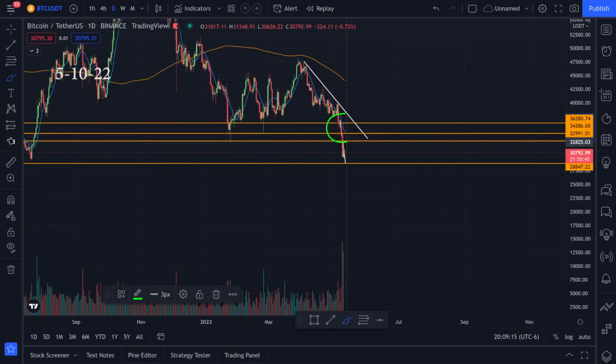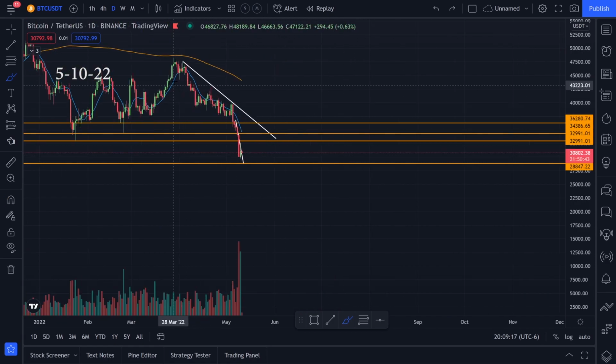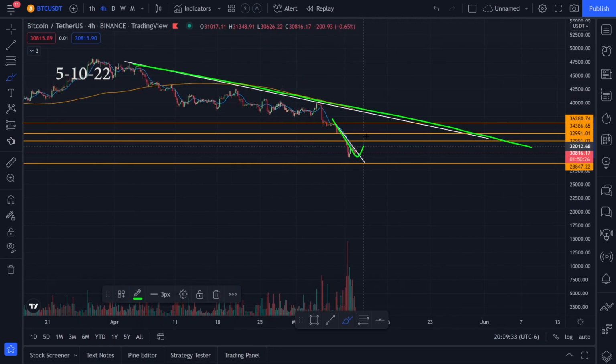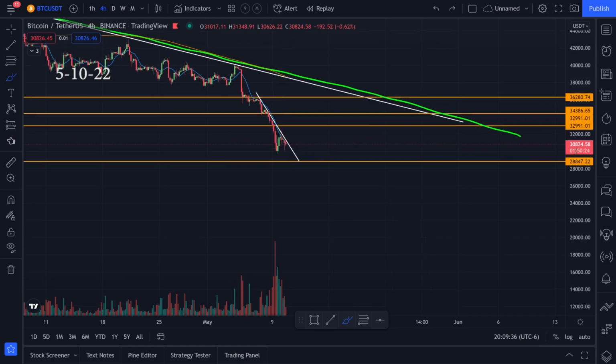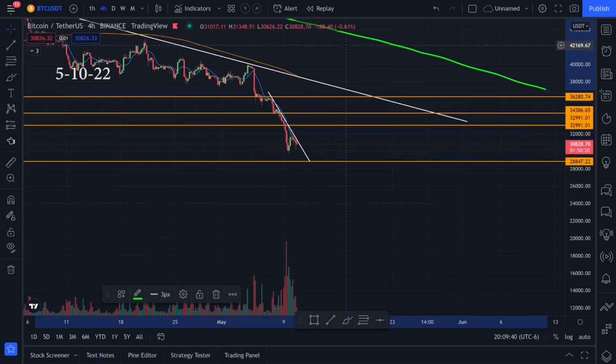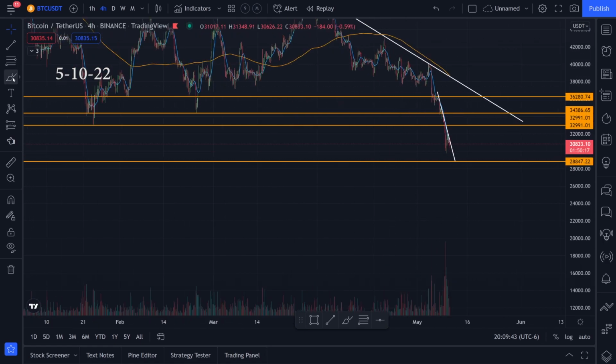I had these limit orders filled. I kind of suspect that maybe we're going to get a bounce here and bounce up, maybe get rejected down here, do something like this. I don't know what's going to happen for sure. But like I said, until we break this trend line going to the upside, and possibly go back to the 4-hour time frame and break this trend line going to the upside, then we're in two downtrends basically. So that's what I'm looking at, around 28,500, and then we got my limit orders. I got my limit orders filled on these levels.